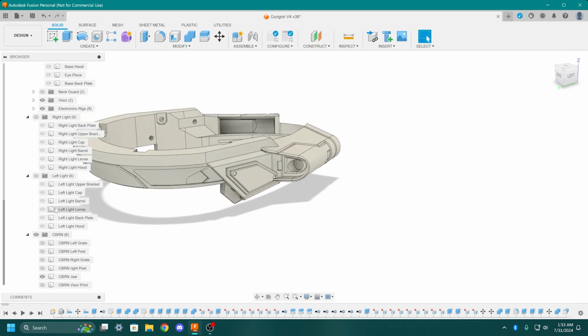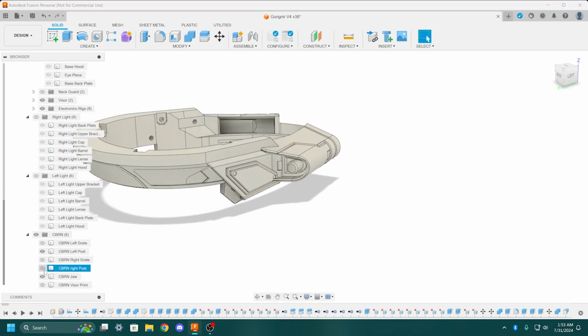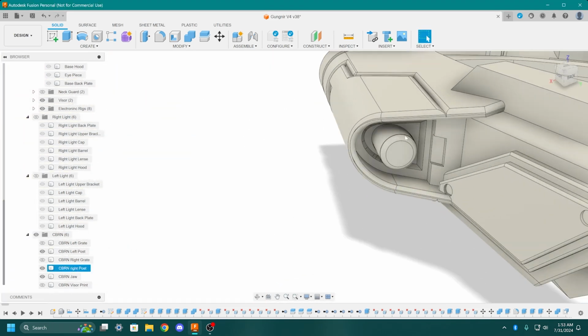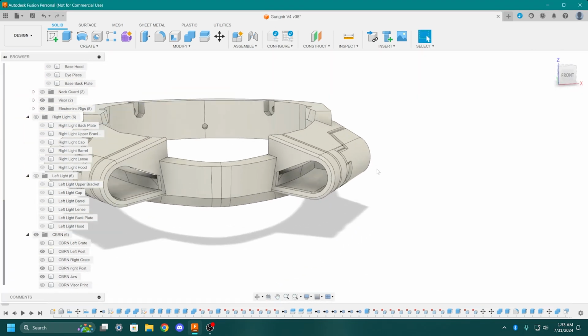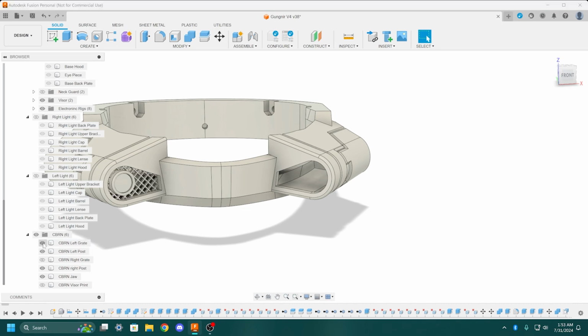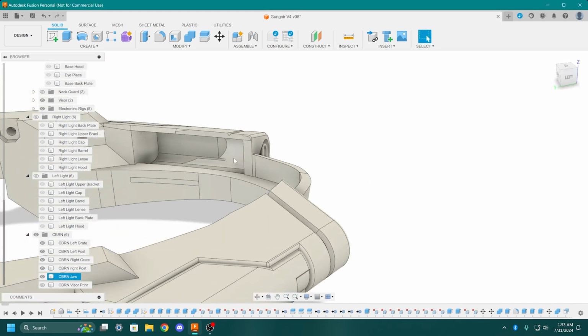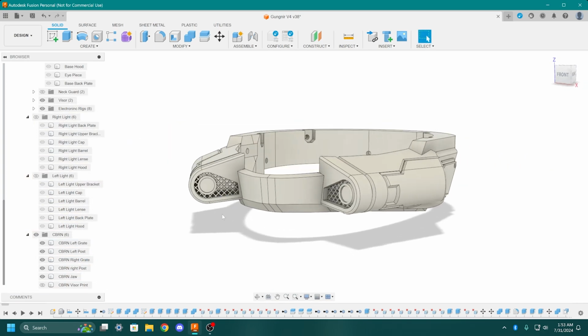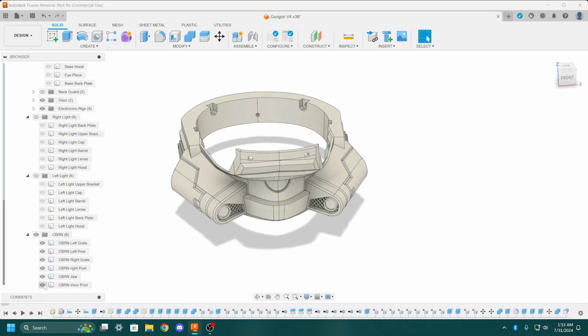There's a couple of detail pieces that go with this. We have the left post and the right post. That's this little nubbin guy in the back here on either side. In the front we have the left grate and the right grate. Now these get inserted from the back side, they register in here, and these are what are going to allow us to have airflow. And then the last part of the CBRN is this visor print.